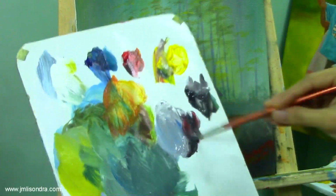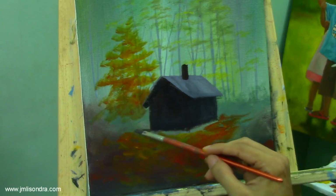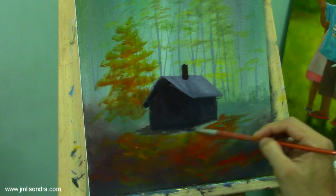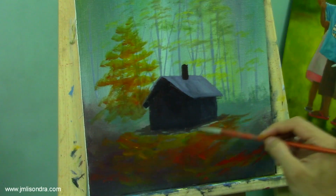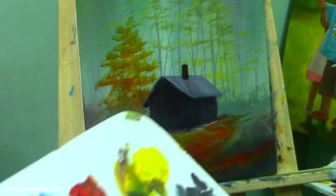Bottom on the floor, guys. Okay, I'm gonna make some dark color here. Just gonna add some shadows, guys, here. Shadows of the cabin. Okay, that will serve as the shadows.